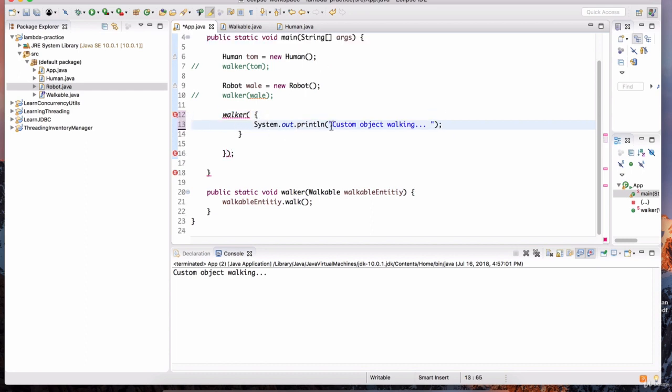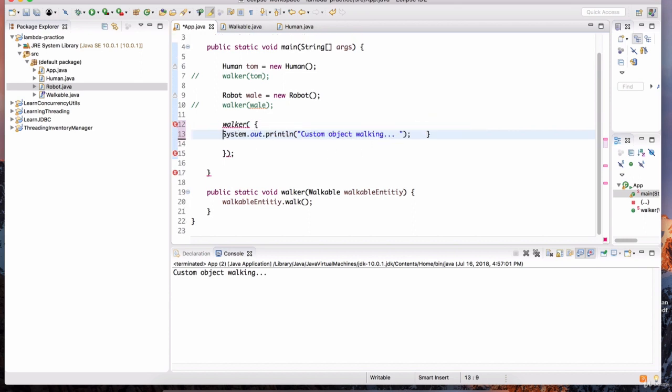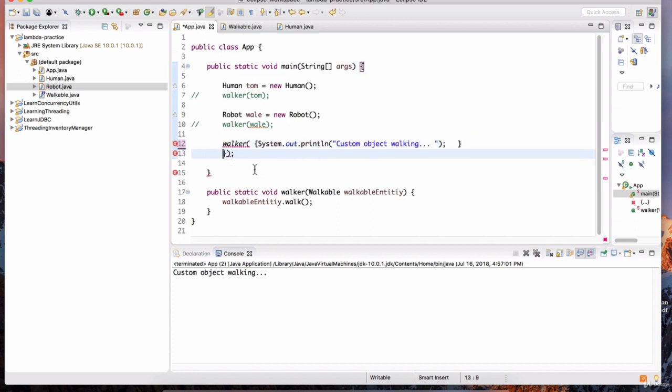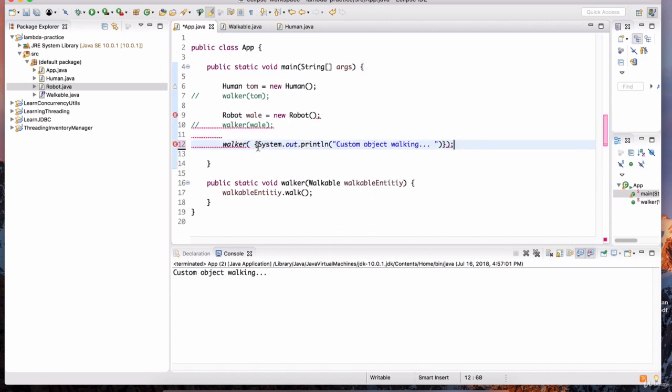The behavior is this, some custom object walking. We want that printed to the screen. So let's move all this to one line. Okay. And I'm going to close out this method invocation here. And now we don't even need these curly braces. And all we need to do is an open and close parenthesis and create an arrow that looks like this. And there we go.